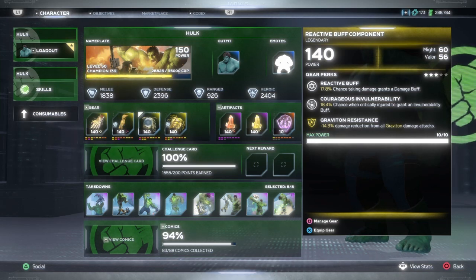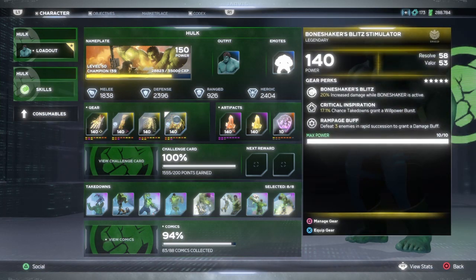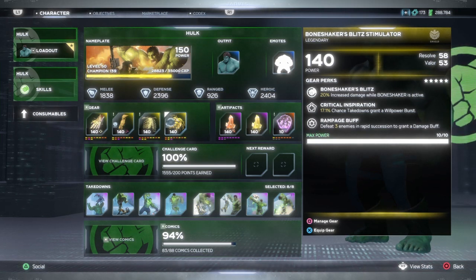Incredible roll. It's a 3-star reactive buff. Chance taking damage grants a damage buff. When I'm critically injured, it grants me invulnerability. That's crazy. Cause there's like little times where I'm critically injured. I got some good health here. So to be critically injured and then to grant me invulnerability for this build is insane. This roll is amazing. Thank you, RNGesus.